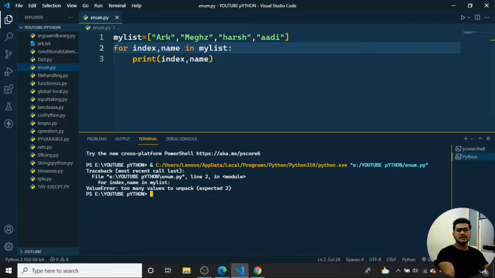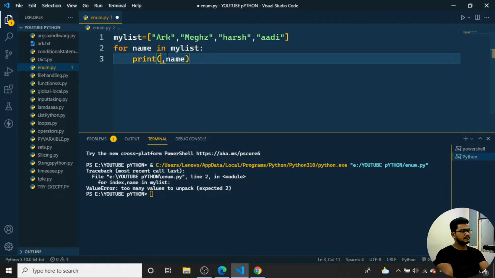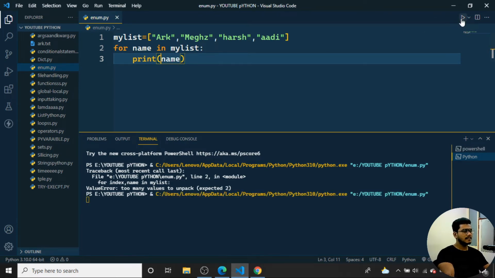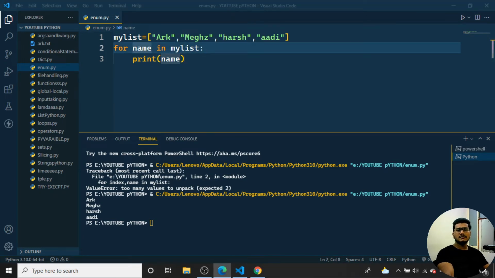So it is just getting what is the index in the particular thing. We cannot iterate the particular indexing in this fashion. It is just giving me this kind of thing over here. So if I just tell name over here and save it, when I run the program, you can see everything is coming. But when I try to run this one more argument, it gets confused about how I can do it here.